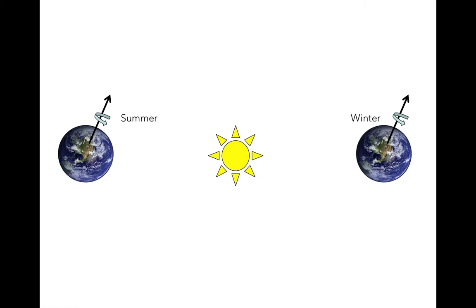It's important to note that this is because of the directness of the sunlight and not because of one hemisphere being closer to the sun than the other. The diameter of the Earth is about 1/10,000th of the distance between the Earth and the sun, so going from one hemisphere to another is like taking one step closer to a fire that is 10,000 steps away. Would you feel any warmer?